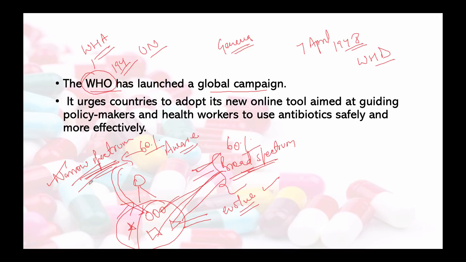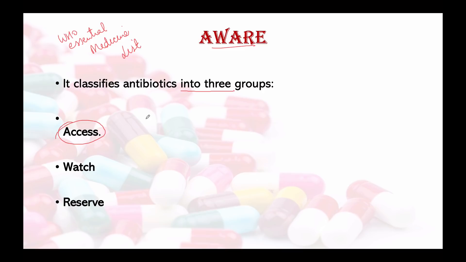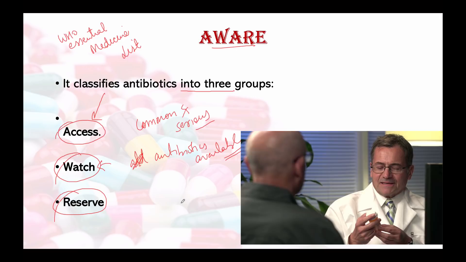The AWaRe tool was developed by WHO's Essential Medicines List. It classifies antibiotics into three groups to contain rising resistance and make antibiotic use safer and more effective by providing guidelines to policy makers and health workers. The three groups are: 'Access' — antibiotics used to treat the most common and serious infections; 'Watch' — antibiotics available at all times in the healthcare system; and 'Reserve' — antibiotics to be used sparingly, preserved and used only as a last resort.